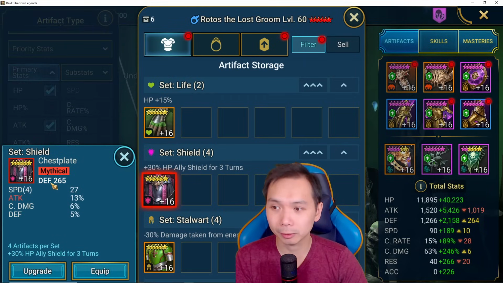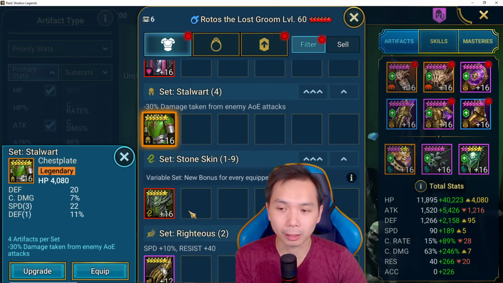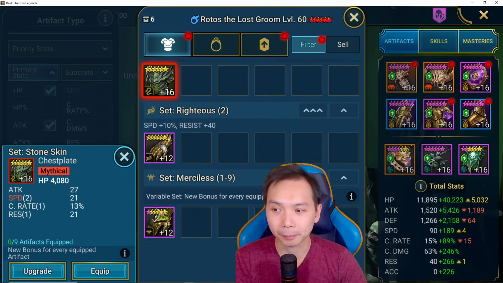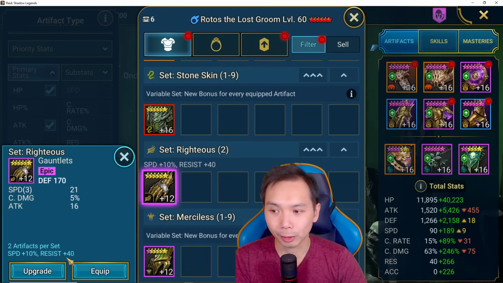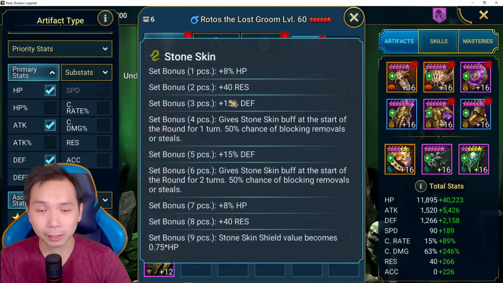Here's another example, flat defense speed, but boom, there it is, a quad speed. So these pieces, although they're very bad and they're probably instantly sold, mostly they did hit quite high on the speed for me, so I ended up keeping it. For example, Righteous has a 10 speed bonus here and it hit triple speed here, even on a flat defense glove. So this is what I mean by taking your chances rolling pieces of gear.